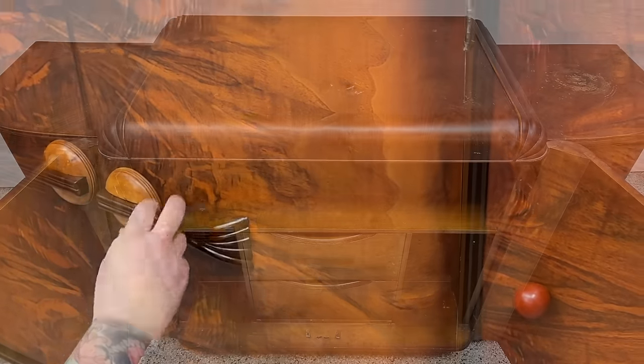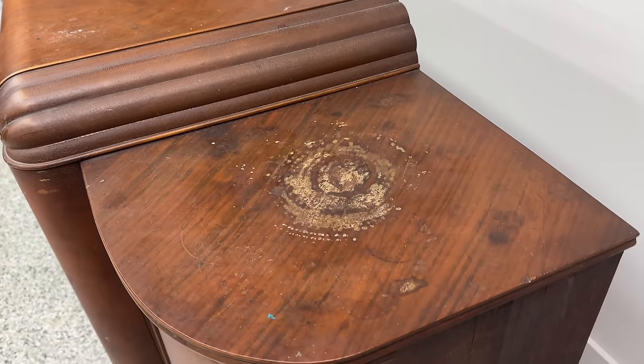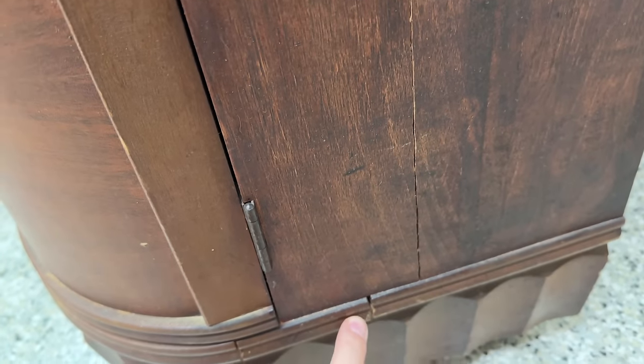I know it's been a while, so it's time to go back and have a look at what I started with. This Art Deco piece was picked up on Facebook Marketplace. It had a ton of finish issues and cracks. And as beautiful as it is, it just had an overall sort of dingy vibe to it.